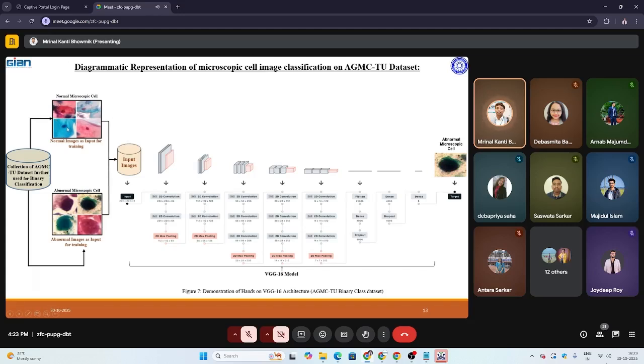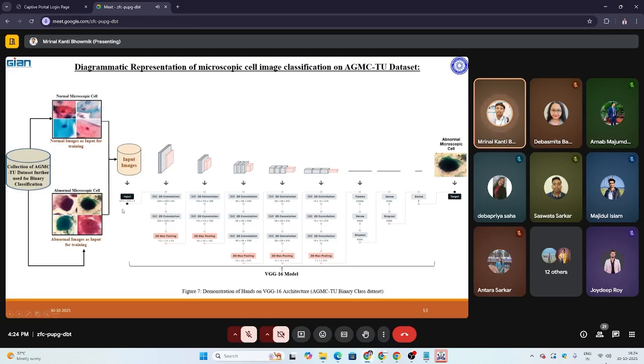As you have already heard from previous lectures, in maximum cases the nucleus remains small for normal microscopic cells, so you can already identify that as normal classification, and for abnormal, the nucleus is much larger. So you can already say that as normal, and these are some of the 4 images. In the AGMC2 dataset we have 50 images for abnormal, and for normal there are another 15 images. I've taken 4 images from that just to show here. So we'll be training the model on normal and abnormal microscopic cells, and the input images.